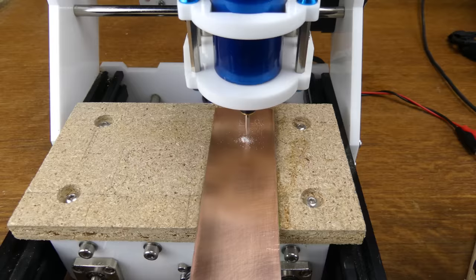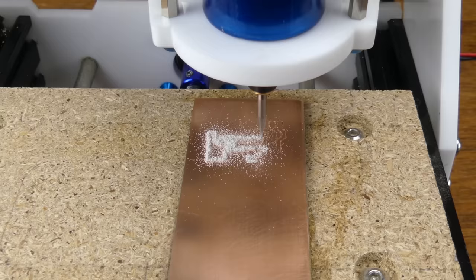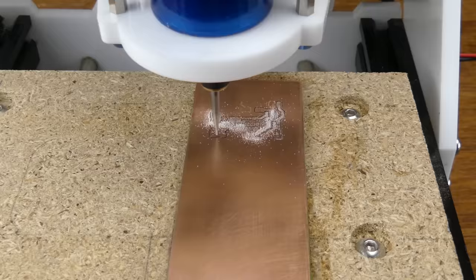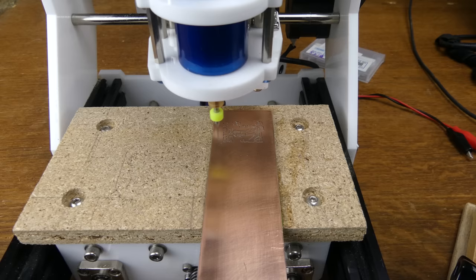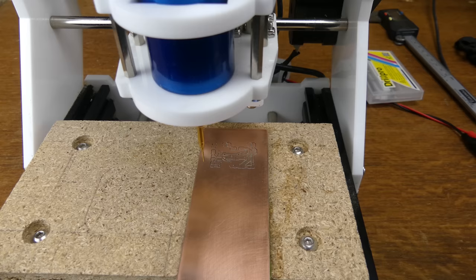There are some marks on the copper, and that's from a first attempt where I forgot to use the height map. The V bit was changed to a drill bit to drill some small holes. And then the drill bit was changed to an end mill to mill some larger holes and the board outline.